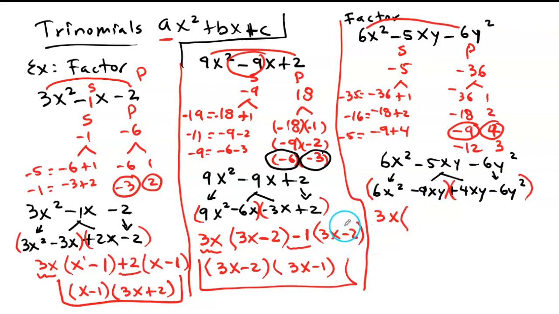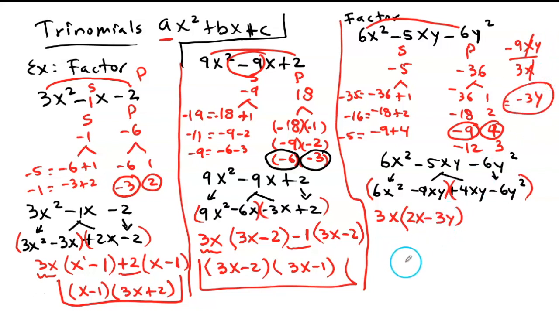Open parenthesis. 6x squared divided by 3x. 6 divided by 3 is 2. X squared divided by x, x to the first power. Negative 9 divided by 3, negative 3. X divided by x cancels. I have the y left, I bring the y left. If you need to write on the side, guys, write on the side, negative 9xy, right? This divided by 3x. Negative 9 divided by 3 gives you negative 3, right? X and x cancel, and you have y left on the top. And that's what I have here.